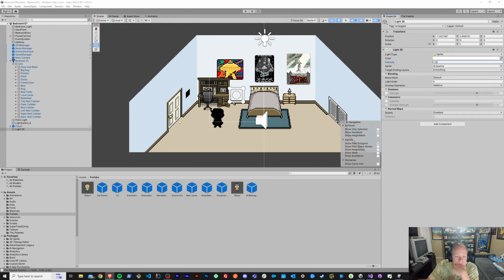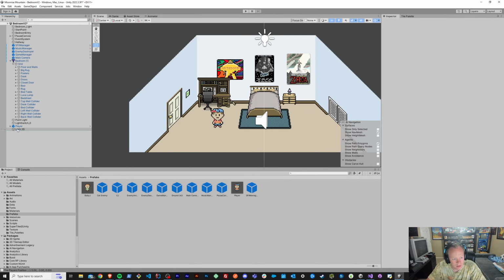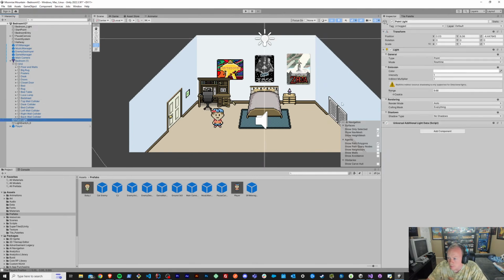Point light 2D. It's always good when you don't know what the hell you're doing, right? Universal additional light data script.